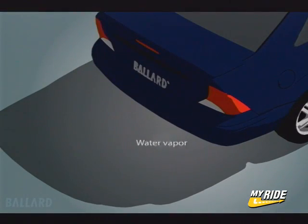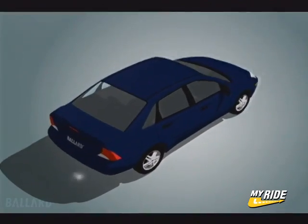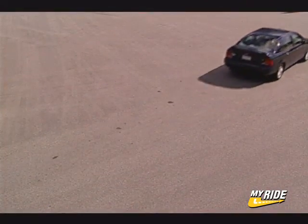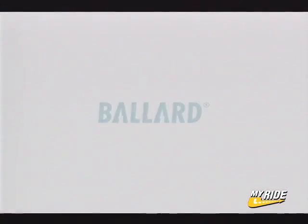When fueled by hydrogen, a fuel cell emits only water and heat — and no pollution. Think what this means to the air around us. Now that you understand how the technology works in a fuel cell vehicle, you can look for them on our roads and ask yourself whether the vehicle you see is powered by Ballard.